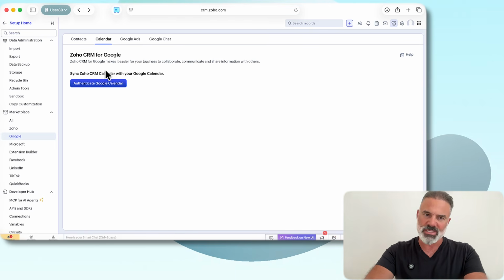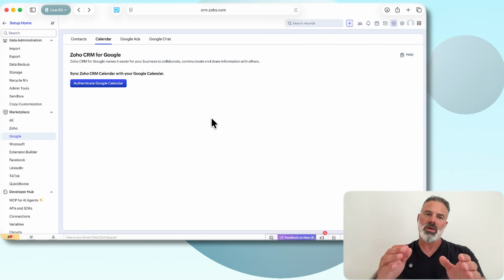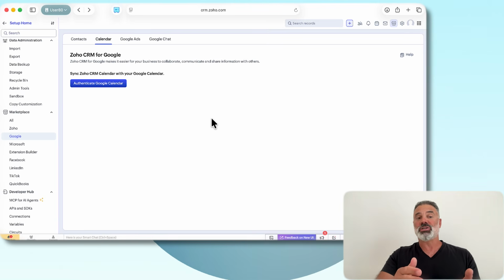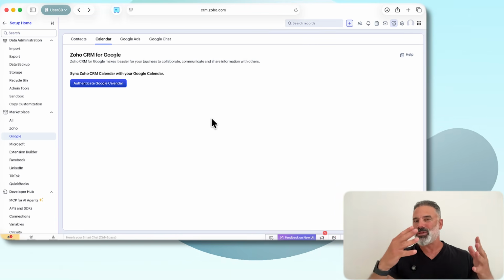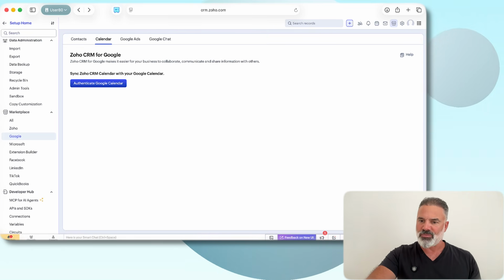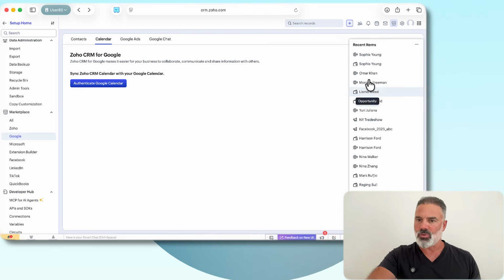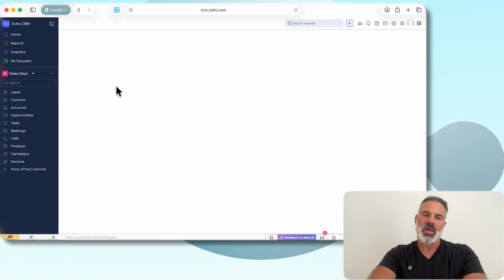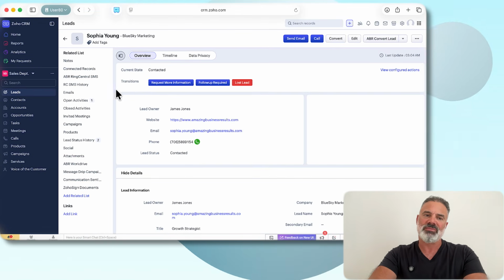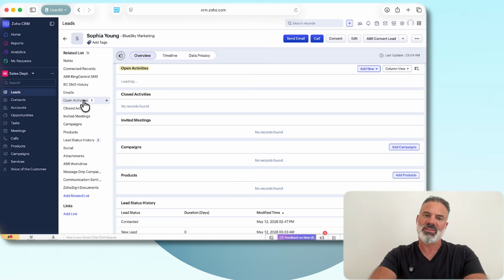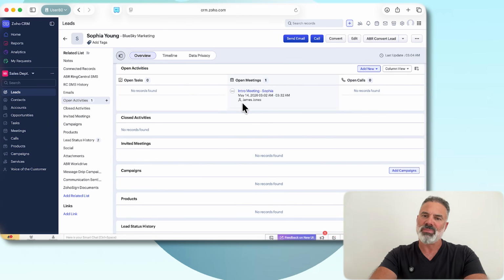Okay, so this is the calendar integration. If the calendar integration works, whenever there are meetings, they will be synced with your customers. So if, for example, I am right now on this lead, and this lead will have the different activities, which means you will see your meetings.